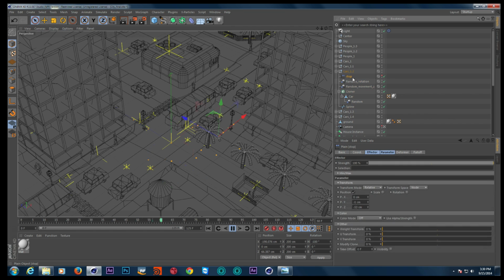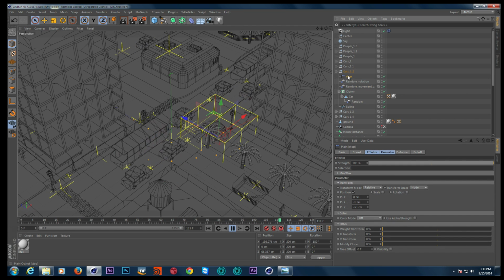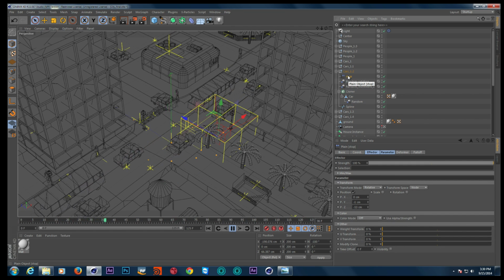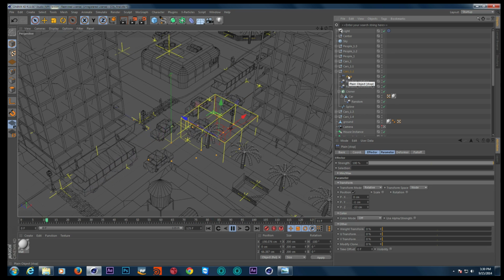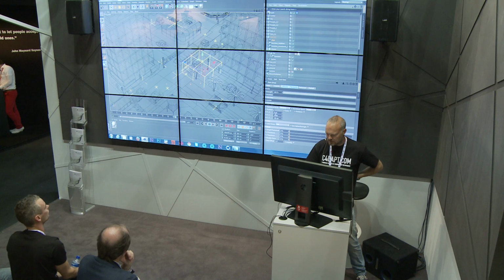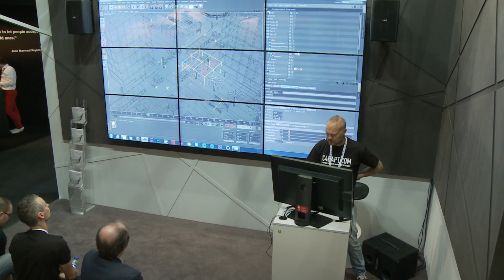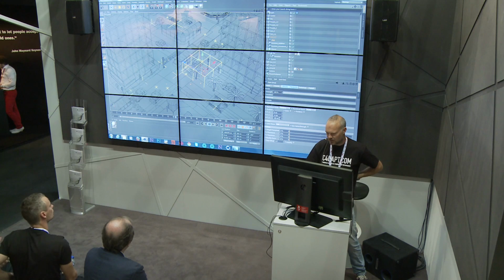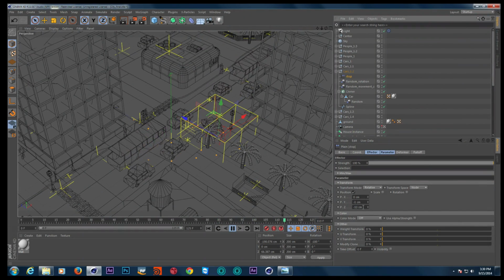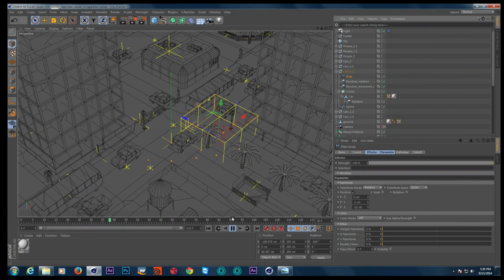And there's actually a plane effector here also. This is great functionality of MoGraph, where when it comes close to this, it just moves it in the C direction. So it will pass that, and after it does that, it speeds up again. It's a great way of adding some kind of intelligence to these things.